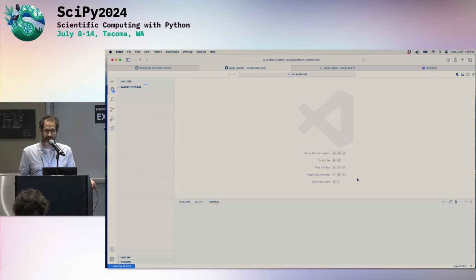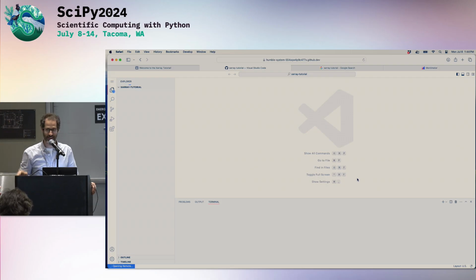Maybe as a quick show of hands, who in the room has used GitHub Codespaces before? Okay, just a few. As of this morning. Great. What about mybinder.org or BinderHub? Same show of hands.